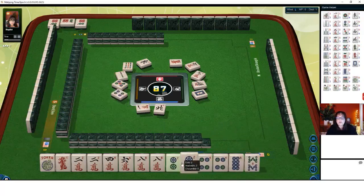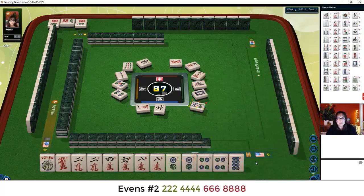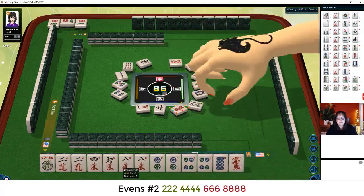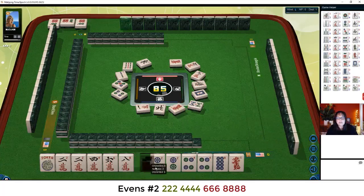Okay, now we have multiples with 2, 4. So I'm thinking maybe we should play the second hand down. We can use the 2 crack as joker bait. Red dragon. Play 2, 4. Yeah, there goes the dragon. I think I would give up on that dragon hand now, and maybe play 2, 4, 6, 8 in dots and cracks.